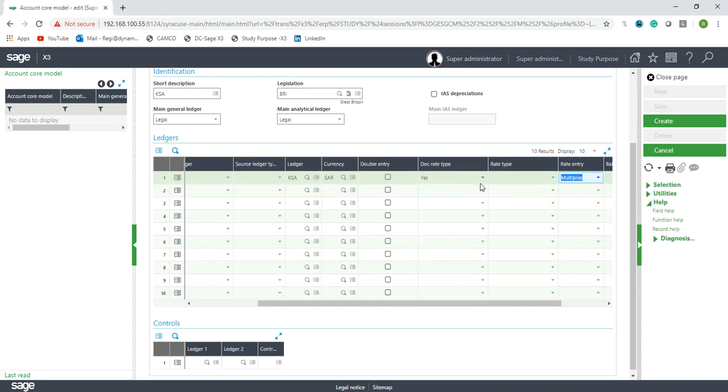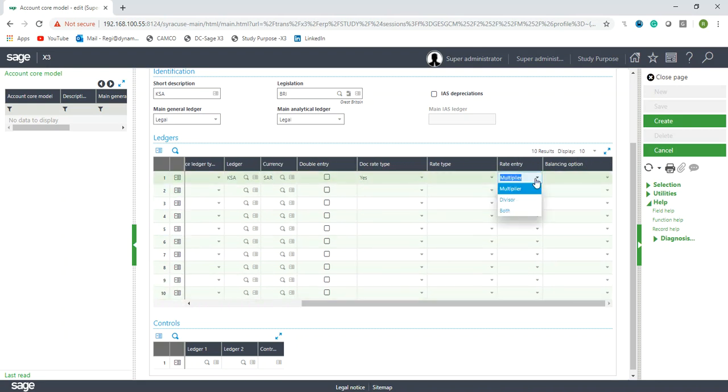The document type, yes, for a legal company by default it will be yes, because you cannot change this, because when you are doing a transaction, for example an AP invoice or AR invoice, the system automatically triggers the values as a document rate type.